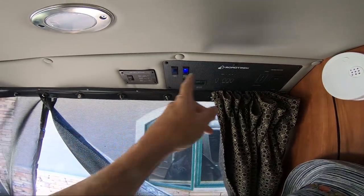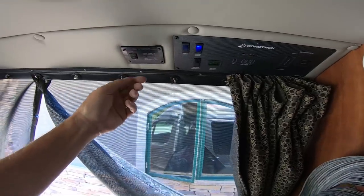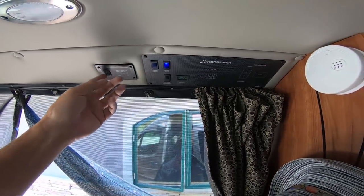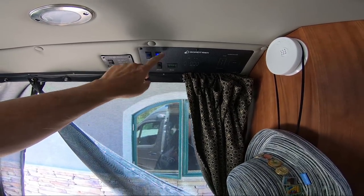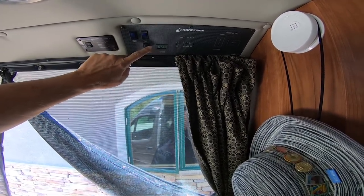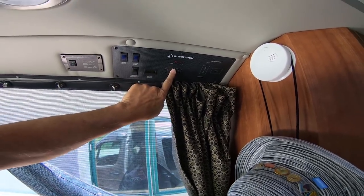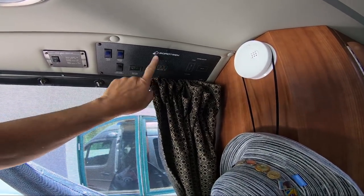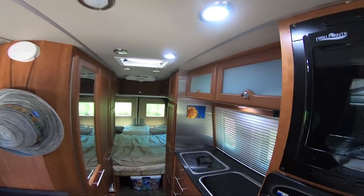Got to get to know this section, guys. Inverter on. If you don't have that on, when your landline's plugged in, you don't get anything to the batteries. So that usually just stays on all the time. We turn it off at night sometimes. Patio light, water pump, battery disconnect, voltage of your batteries. How much propane, fresh, gray and black. Straight up. Anybody that's been researching RVs knows all this.